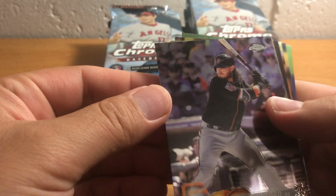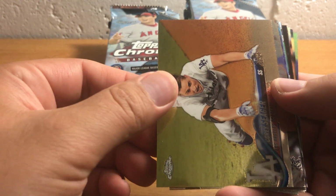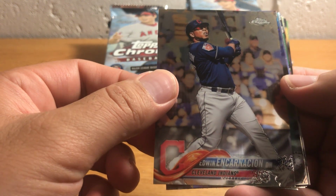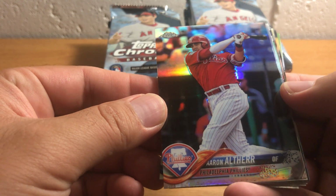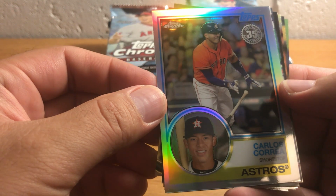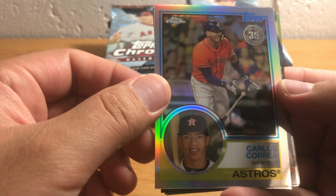Alright, there are some colored variations in this set. There's purple, at least, and I don't know what other. I think there's a blue too, but I've not got anything but purple so far. Alright, this is a refractor, as you can see from the rainbowy colors. Topps is doing these throwback design subsets. Again, this year it's 1983. Last year it was 1987. So they don't seem to be going in order.